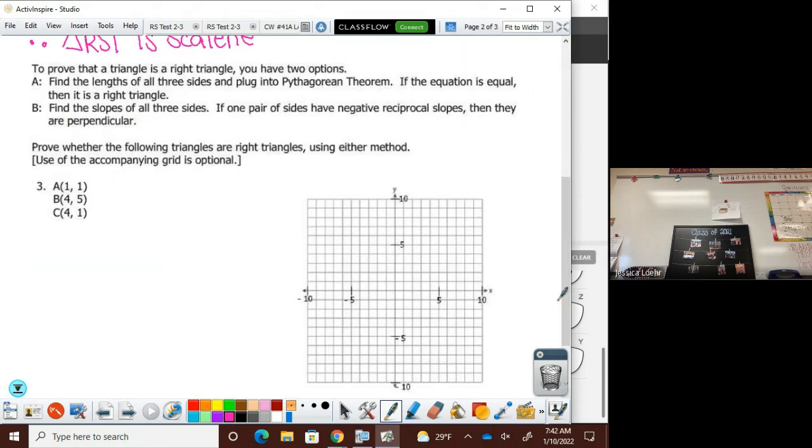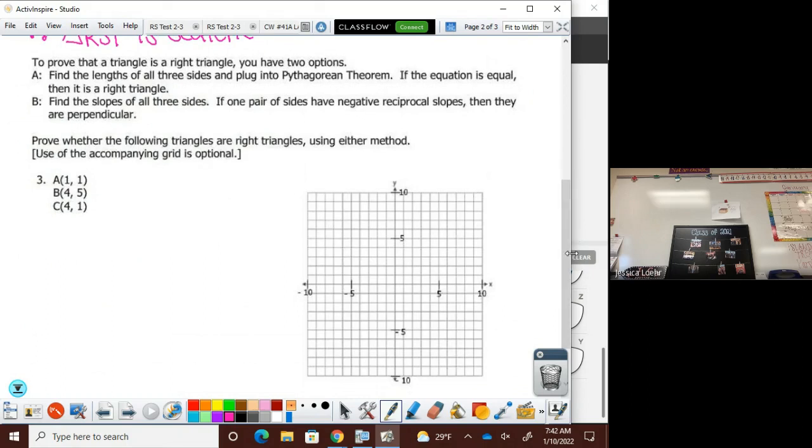Next thing they can ask is they can ask you to prove that something is a right triangle. Or they'll say, prove whether it's a right triangle. Normally when they are asking you to prove something, they're telling you, prove it's a right triangle. So you already know that it's a right triangle, you're just doing the math to back that up. This is asking it a little bit differently, but on the Regents, that's how they'll say it. So they gave you these points, and you have two different options here of how you can do this, and you can choose whichever way that you like better.